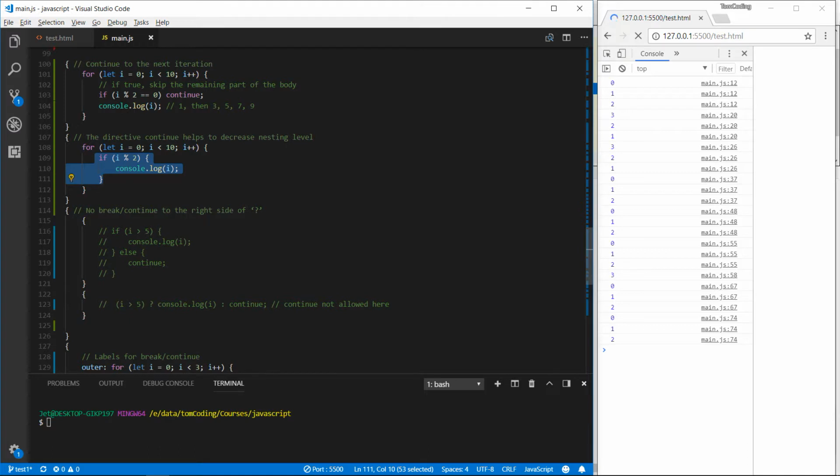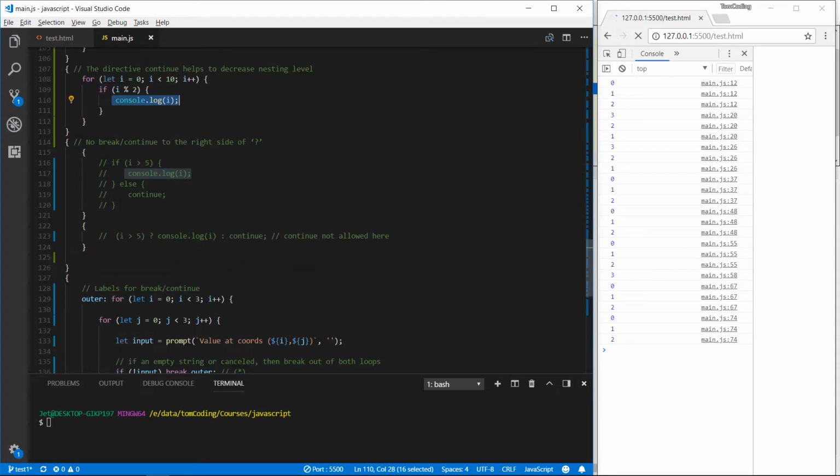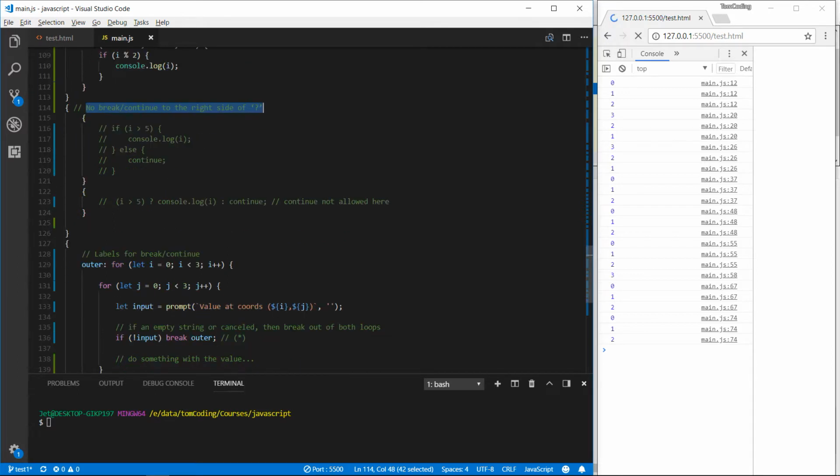For this one, it's similar to this. If equal 0, it will continue. We won't do this. Or you can do this. If it's true, then you do something like this. Okay, this one, no break and continue to the right side of this thing.